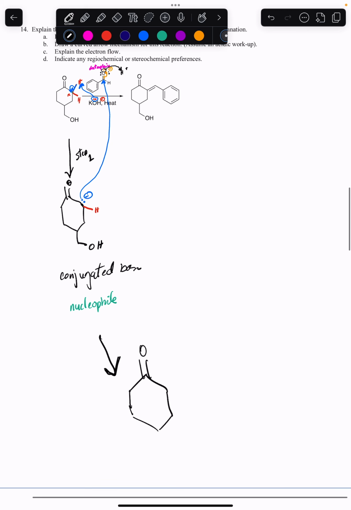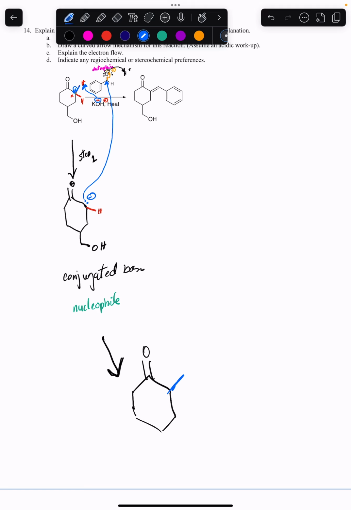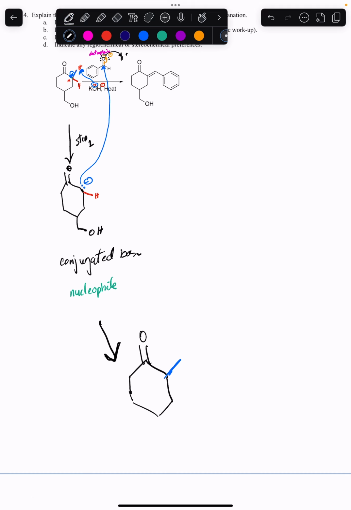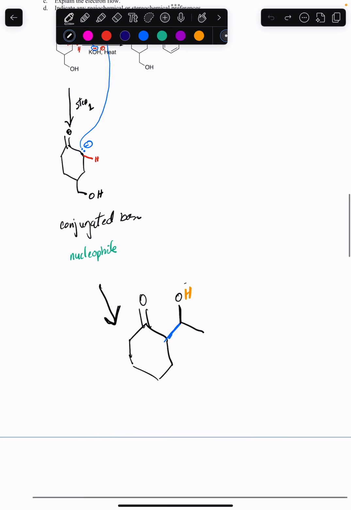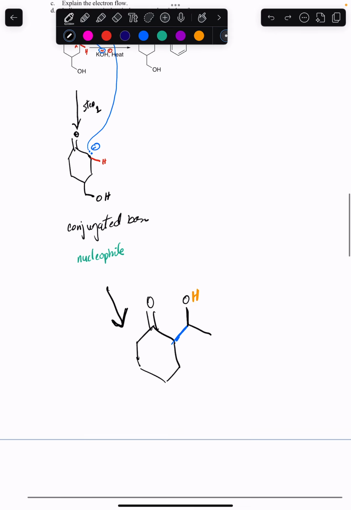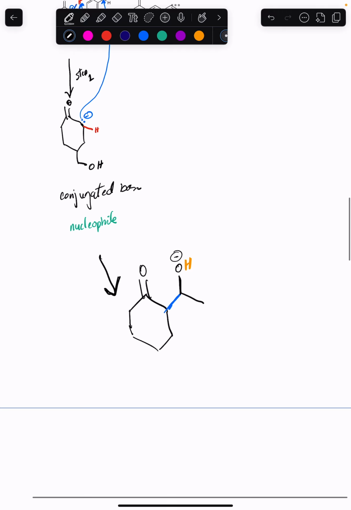Our oxygen is over here. Now let's use blue to draw our newly formed bond. And let's draw our oxygen with our newly formed bond with the hydrogen, and this gives it a negative sign. This group, not the hydrogen, the whole group. And then let's finish drawing our compound over here.